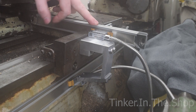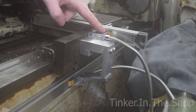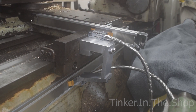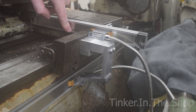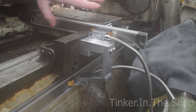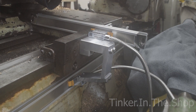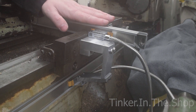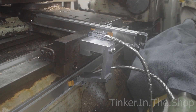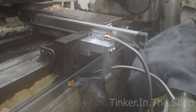I've just got to make some covers — I'm thinking about that. The sensors do have these little wipers either side which keep the portion of the sensor that reads the strip clear, and I think they do quite a good job. Obviously you do get magnetic chips that stick to this strip, but this is the protective stainless strip and it's easily wipeable, so I don't think I'll have any major problems. I am bending up some covers to go on here — I'm just working out how best to do it for the X. The Z is pretty easy, there's a lot more extra room there. I don't want to have anything sticking way out or blocking the tailstock any more than it already is.